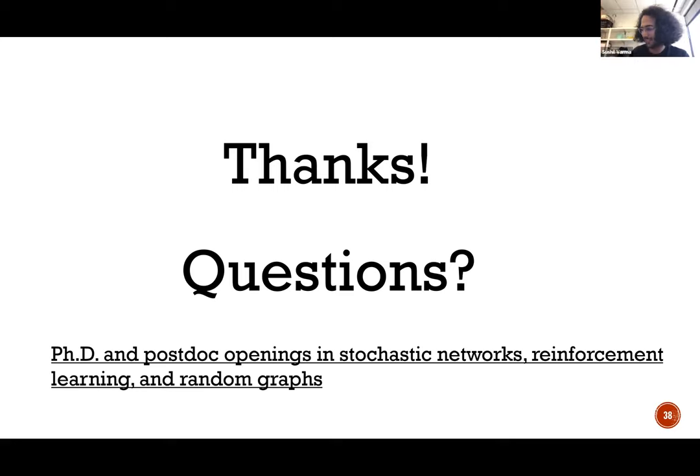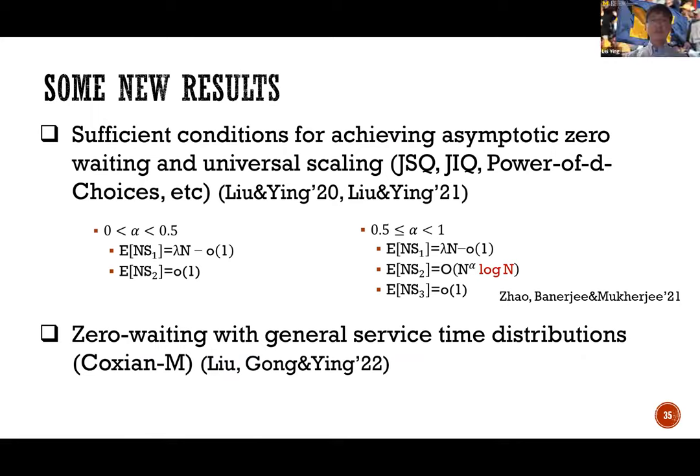Very nice talk. I was wondering about the last slide, the sub-Halfin-Whitt and the super-Halfin-Whitt result. In some sense, for sub-Halfin-Whitt you get the tight result, but for super-Halfin-Whitt it's loose by a factor of log n. Is it because in the sub-Halfin-Whitt regime your stochastic system is actually converging to a single point, but in the super-Halfin-Whitt it's not, and that's why this method would always be off by a certain factor when your stochastic system is not converging to a single point?